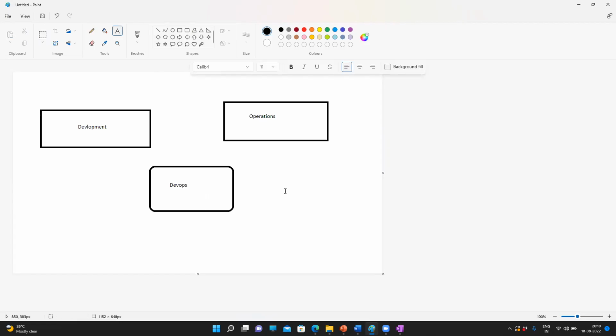Generally, the development team will write the code in different languages, and they will use different tools, right? There will be different programming languages that they will be using.